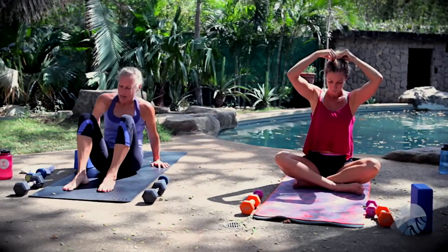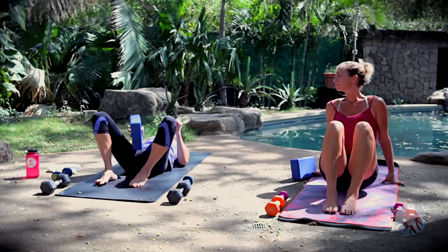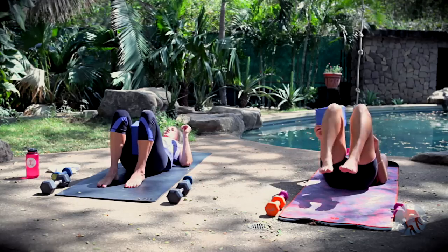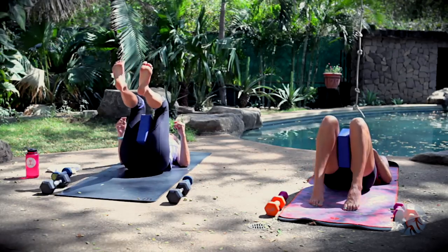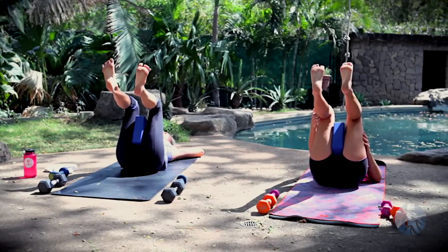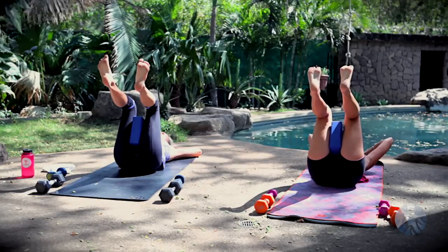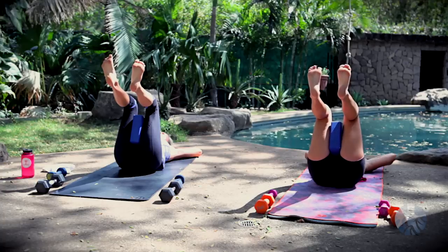Bring your block lengthwise between your inner thighs. If you don't have a block, we're just gonna squeeze the inner thighs together. Bring your legs to 90 degrees. Toes are gonna point straight up to the ceiling. Hands behind the head. Active in the toes. Okay. Squeeze your block or squeeze your inner thighs, press your low back down.